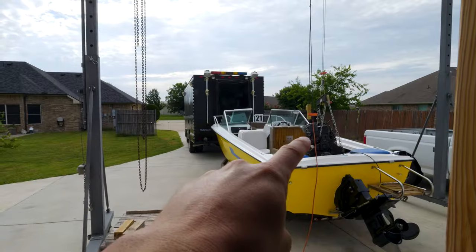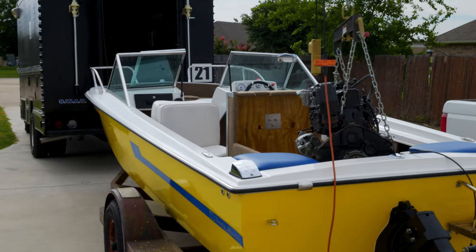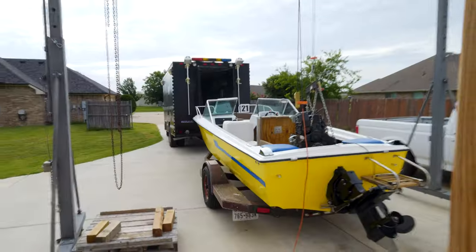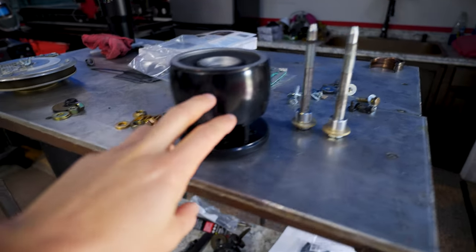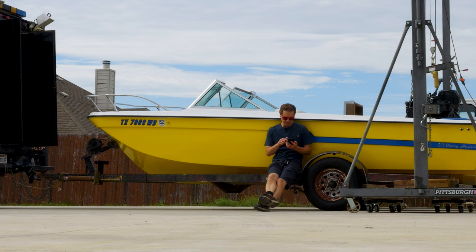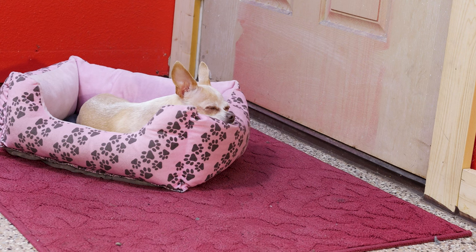I've had the motor hanging from the hoist since yesterday, just waiting on that flywheel, so that's the only thing I need. The van is loaded up and ready to go. So once that flywheel shows up this morning, got everything laid out here, we'll get the coupler on, and then take off to the lake. Everybody's already up at the lake, I'm just sitting here hitting refresh, waiting for that FedEx truck to show up. I hope it shows up.